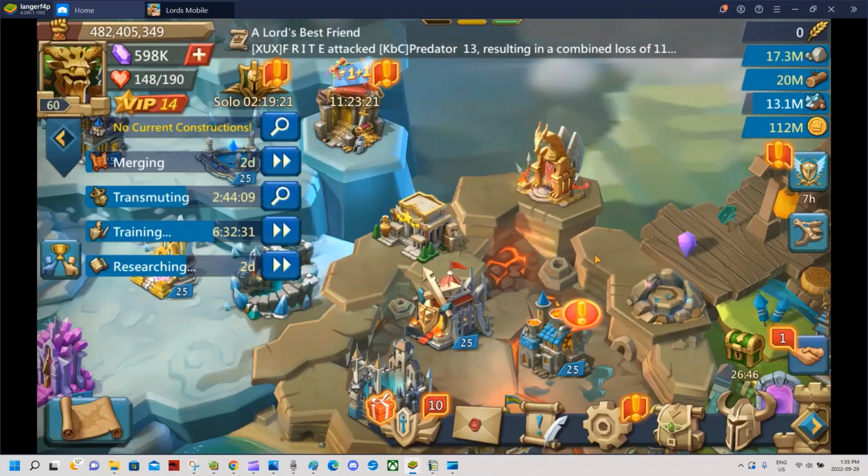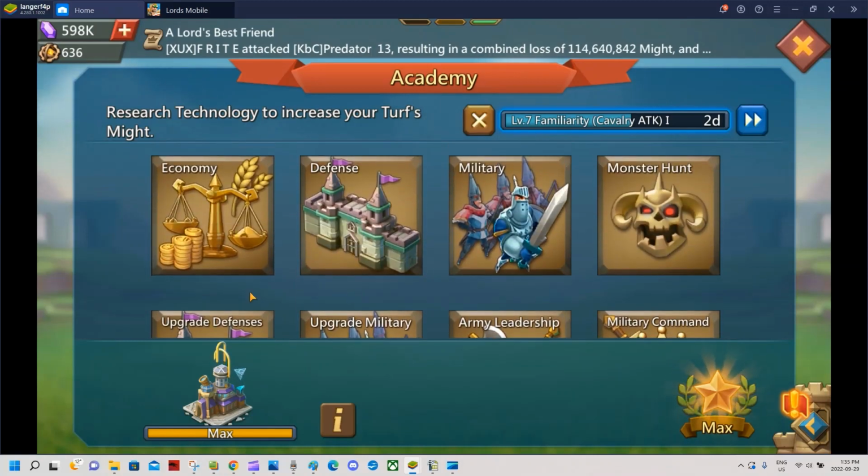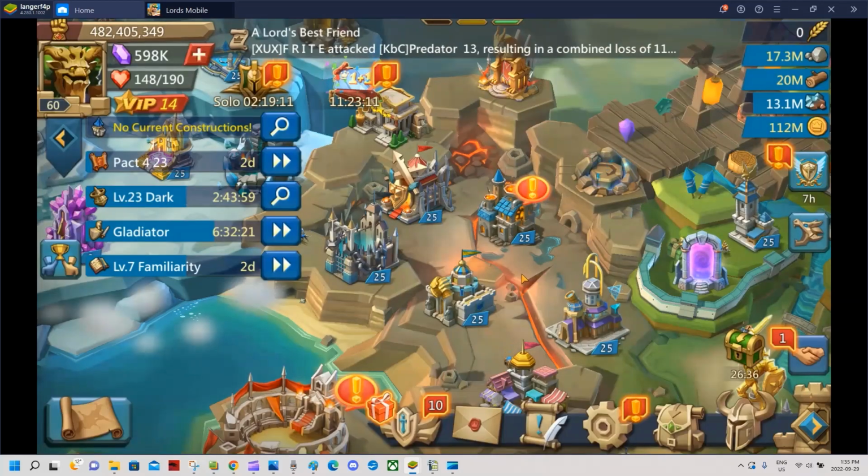By then, I'm also gonna get to a point where I unlock all the tomeless research, and at that point I'm gonna buy some tomes with my gems. Otherwise I'm just gonna be stuck and not researching anything, which is not something I want to do.